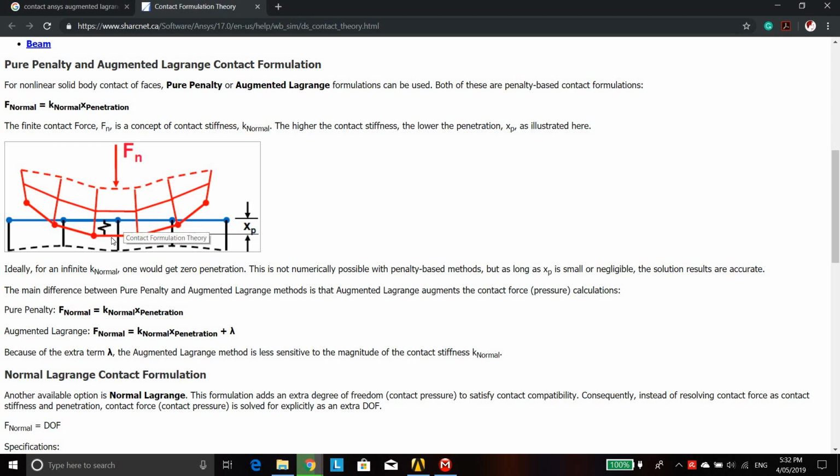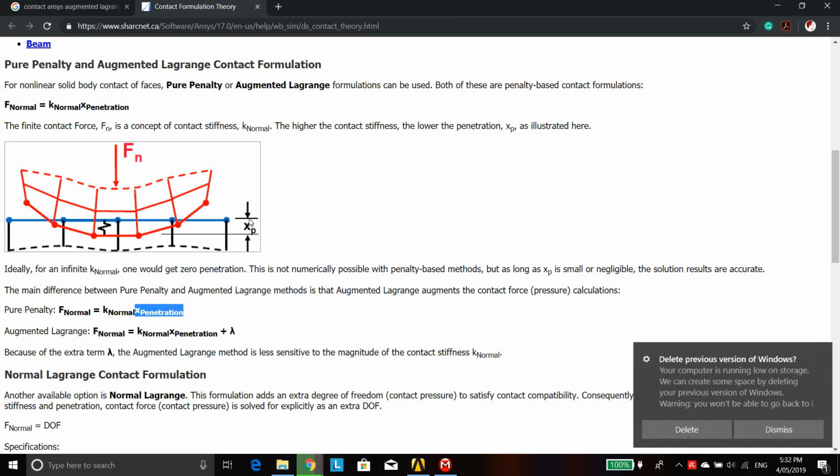Basically we are considering this overlap as a spring. We have a spring with a stiffness of K normal, and we multiply this K with this amount of overlap, the penetration X we have. So you multiply the stiffness by the penetration, you get force. We call this method pure penalty.